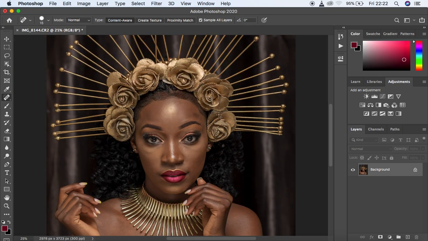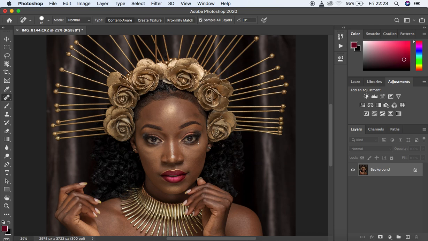So basically, frequency separation is a skin retouching technique that divides the image into two layers. It gets the colors, puts them on one layer, and gets the textures and puts them on a way different layer, so that when you join those two layers, you're going to get back the whole image like it is meant to be. So that is basically what we want to do, so that you can work with the tones like this and fix them, and we can work on the textures and retain them in the image.